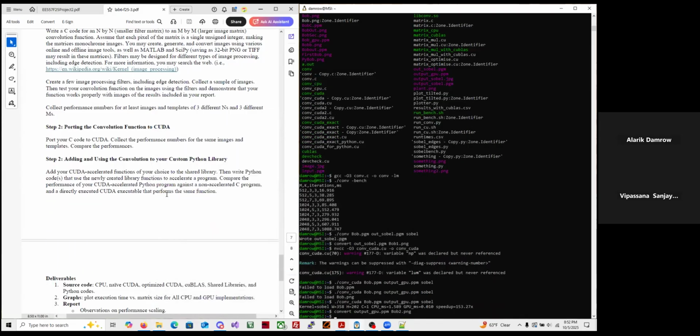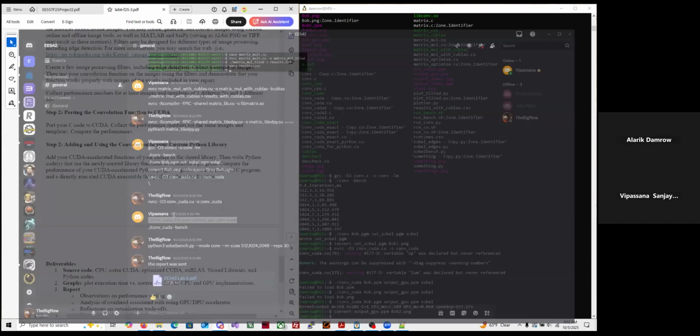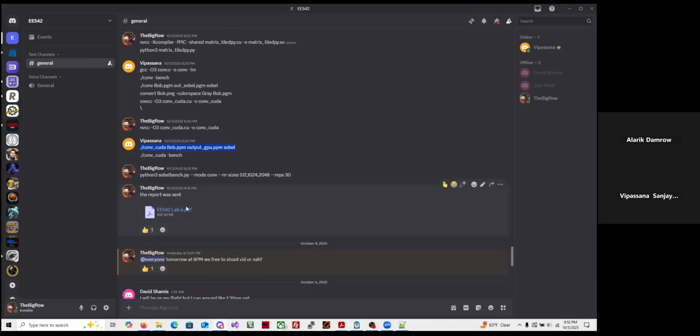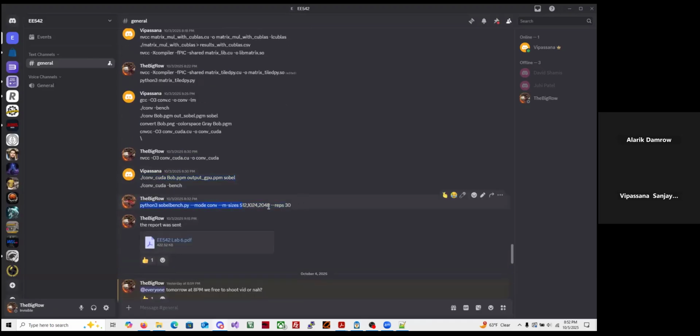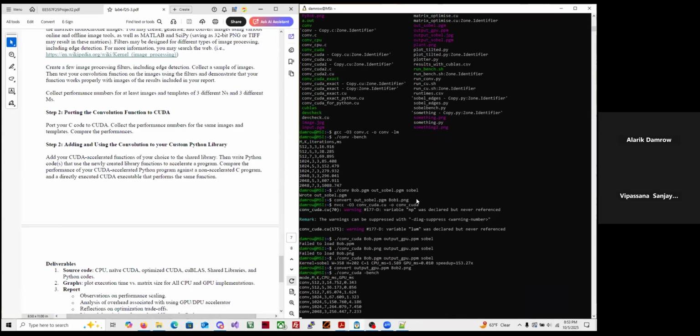Now the last one is with the Python library. You might want to run the bench first. You missed one command, the CUDA bench. There you go.